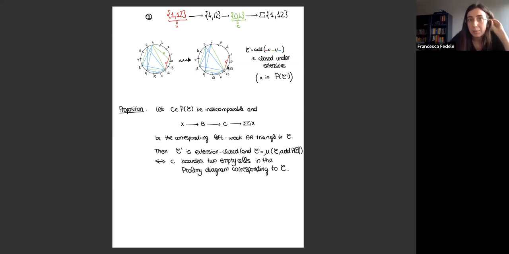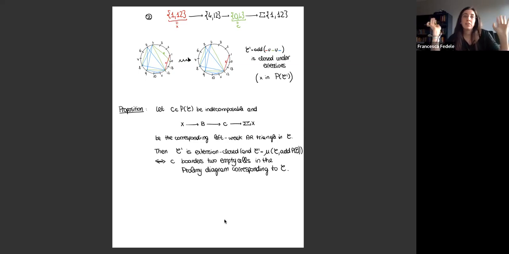Ptolemy diagram this time, because this X, well, it should really be in green in the second diagonal, because it's a dissecting diagonal. But then C prime obtained by this X plus the rest of green and blue diagonals in the drawing on the right is a Ptolemy diagram, and it's closed under extensions. And this is thanks to the fact that X is a dissecting diagonal in this new diagram, and hence it is an Ext-projective by the results I was talking about before.